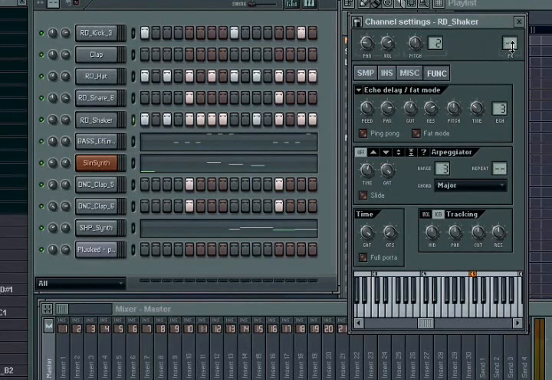On the right side of the settings window is the FX assignment control. This is where you'd set to which insert in FL Studio's mixer you want this channel to go to. If no value is assigned here, then the channel will be routed to the default master insert.